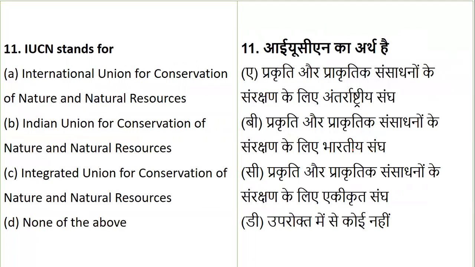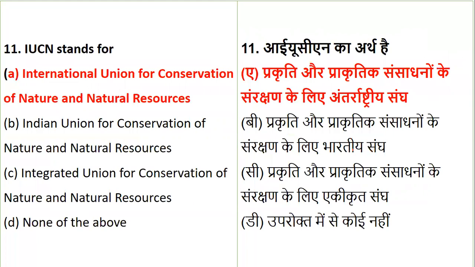Okay. So let's see what IUCN stands for: International Union for Conservation, International Union for Conservation of Natural Resources, Integrated Union, or none of the above. When exactly was it formed, and what exactly does it stand for? It stands for International Union for Conservation of Nature and Natural Resources.